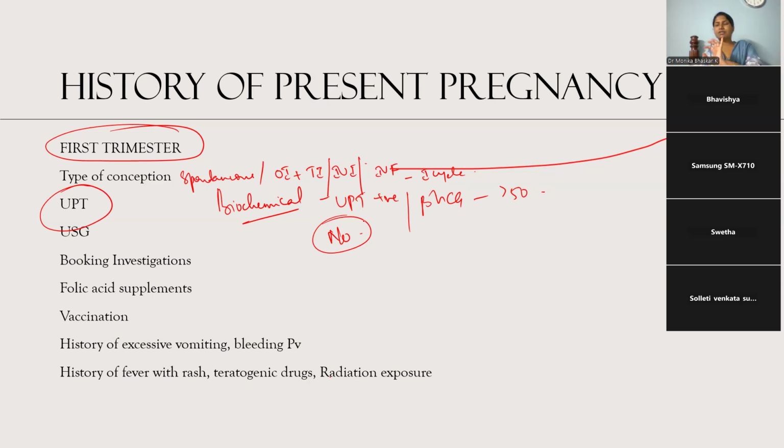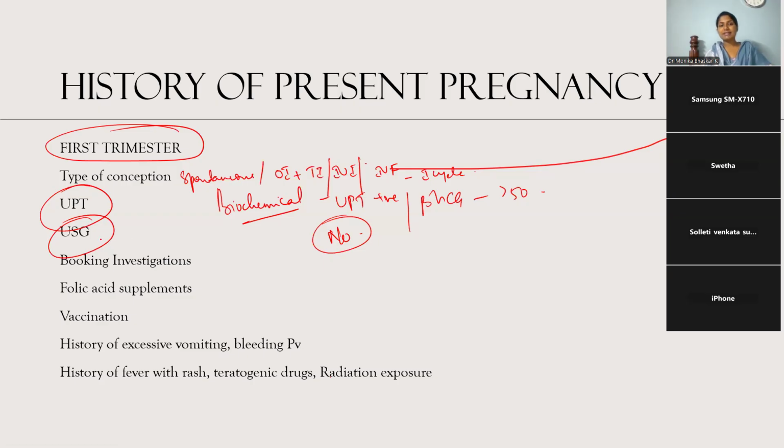It was said to be positive at 1.5 months of amenorrhea, or it was done at home and said to be positive at 1.5 months of amenorrhea, or UPT was done and pregnancy was diagnosed. So all of these can be used. So once you tell that UPT was done and pregnancy was said to be positive, immediately you can tell that it was confirmed by ultrasound examination. So how do you confirm pregnancy by ultrasound examination?